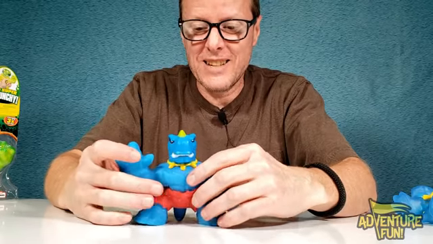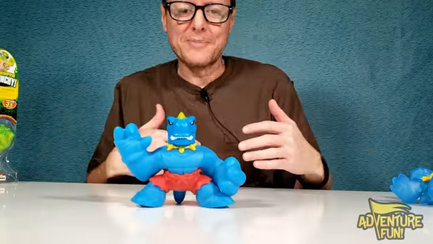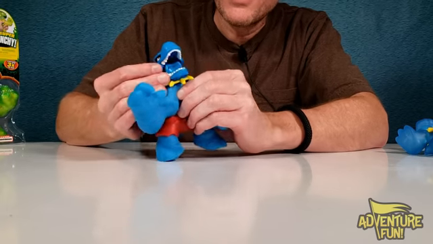Let's see if he can stand. He may need a little help, maybe adjust his feet forward a little bit so he bounces on his tail. That's awesome. And his choppers, they go wide open.